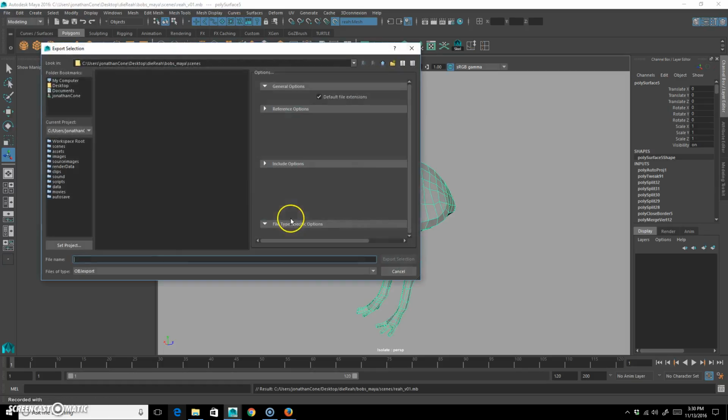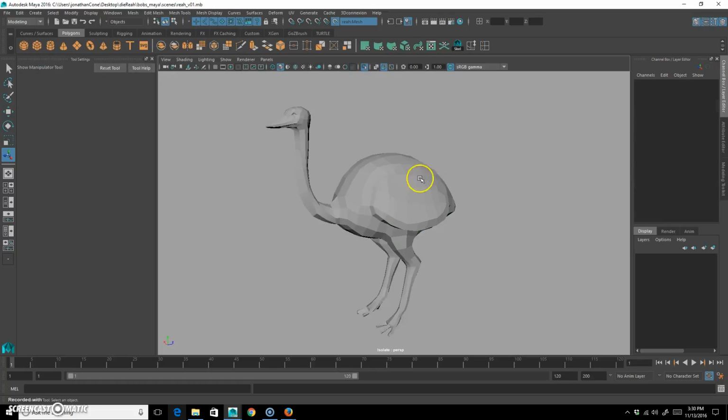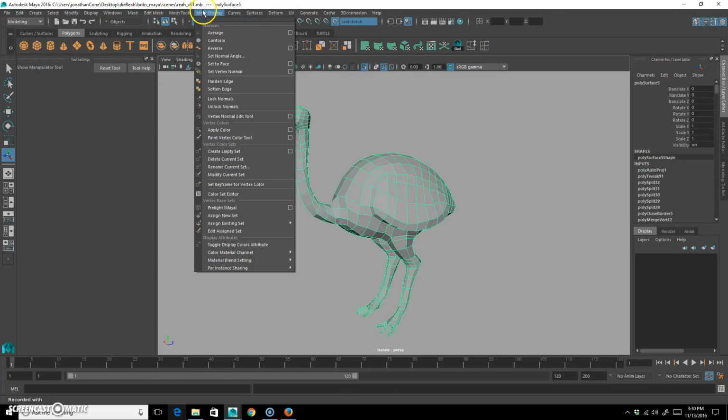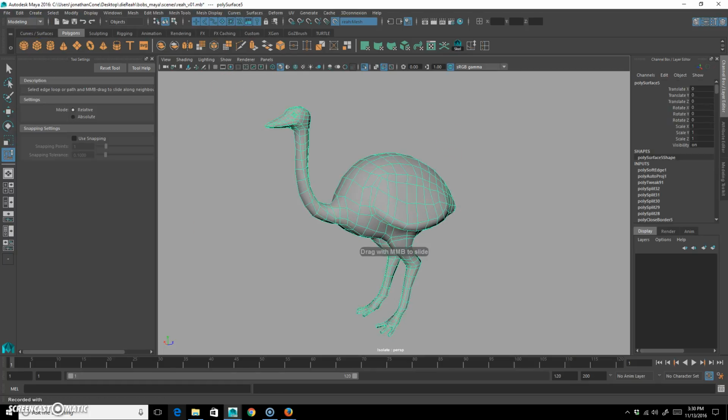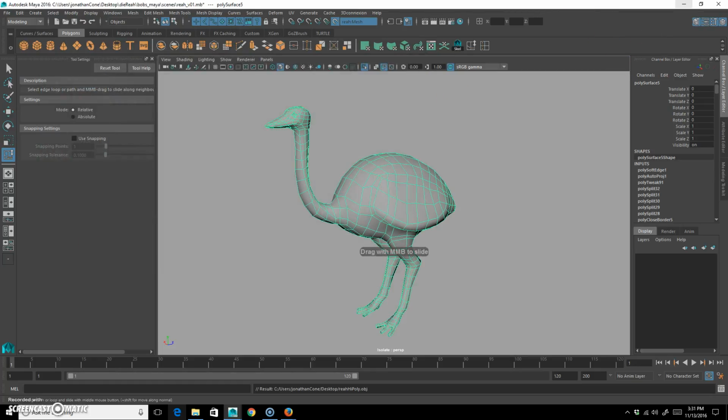So File, Export Selection. We'll go right to the desktop, and I'm just going to call it RIA. We're going to do it as an OBJ, and I'm just going to call it High Poly. And actually, before I do that, I'm going to select it, and we're going to go to Mesh Display, Soften Edge. I need the edges to be soft before I do this. Now, File, Export Selection, and it's going to be RIA High Poly. Okay, and we export it there, and then we're going to bring it into our other X normal, and we will bake the maps onto this.